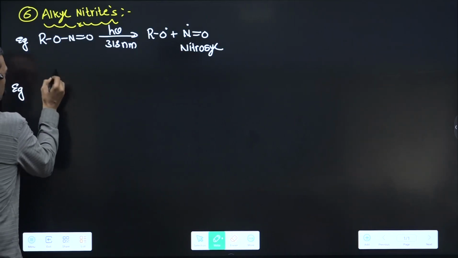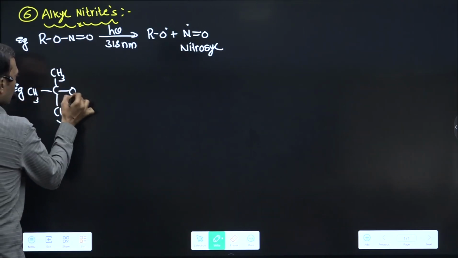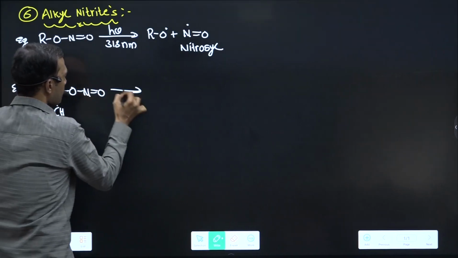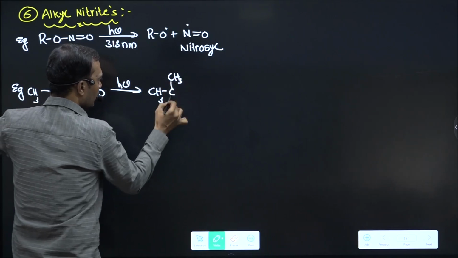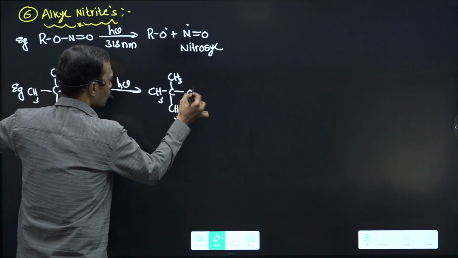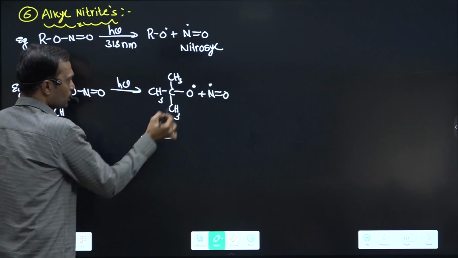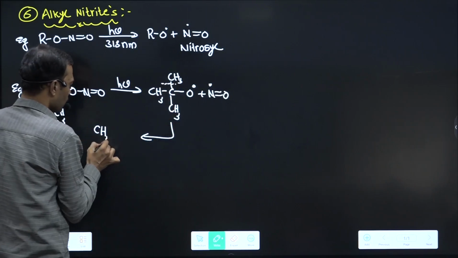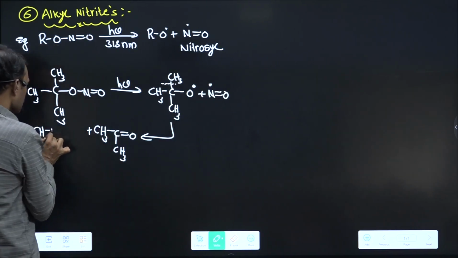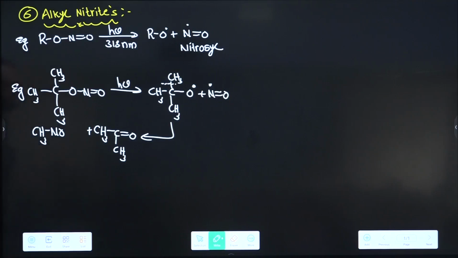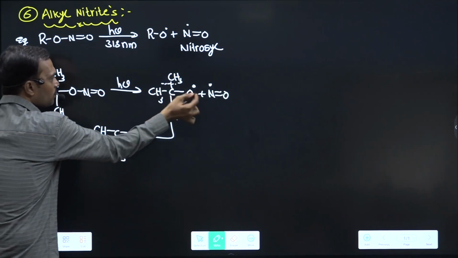If alkyl is a tertiary butyl having no delta hydrogen, here O double bond O, on photolysis, can I write the same way as I wrote in alkyl hypohalite? This is CH3O radical and here it is NO radical, and this further joins, and your answer is what? Acetone and CH3NO. So after breaking this bond, this double bond will migrate here.